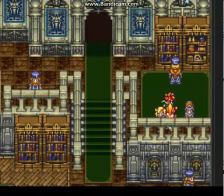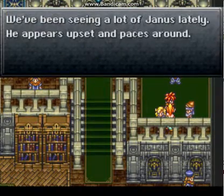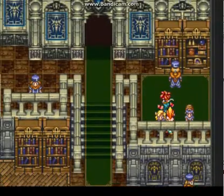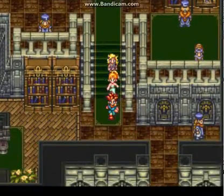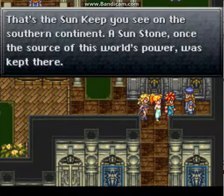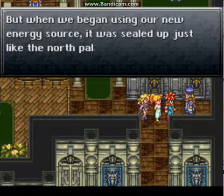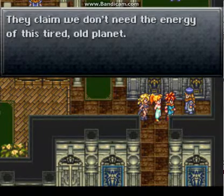We see a lot of Janus lately — he appears upset and is placed around. He can sense the force, there's a tremor in the force or something going on. That's the Sun Keep — you see it on the southern continent. The Sunstone, once the source of this world's power, was kept there. But when they began to use their new energy source it was sealed up, just like the North Palace. They claim they don't need the energy of this tired old planet.